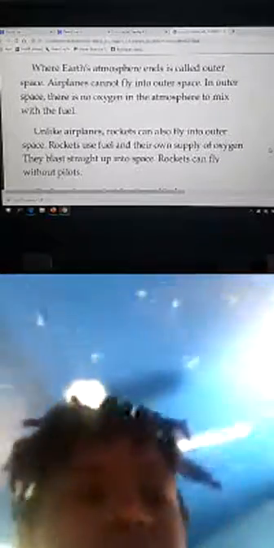Unlike airplanes, rockets can also fly into outer space. Can I say something? Let me finish reading. Rockets use fuel and their own supply of oxygen. They blast straight up into space.